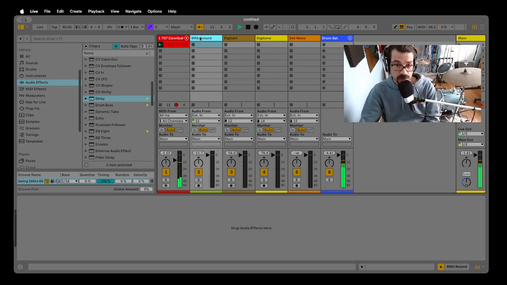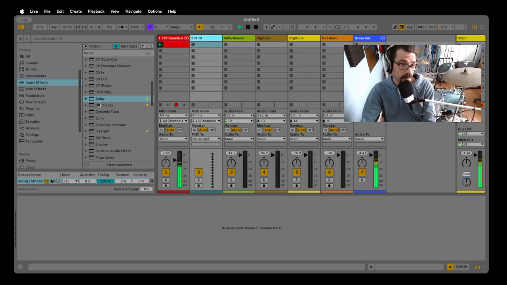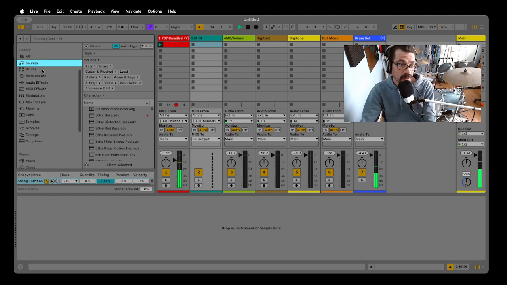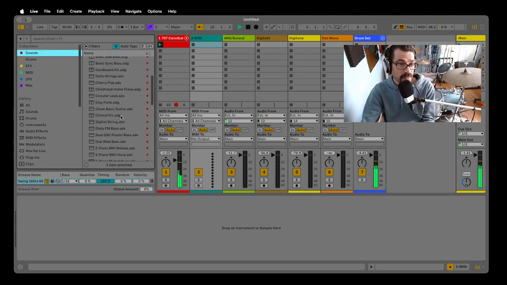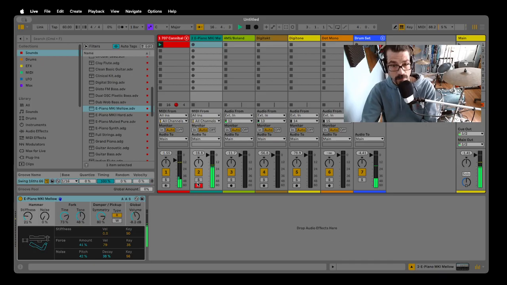And then again, I'm going to just pick up a piano or something. And I'm showing you guys this trick in real time. So I did not plan this track. This is just me showing you literally how I make the easiest sound design that I can, right? And I'm going to pick an electric piano. So we go electric piano. Super easy. And I'm going to get ready. 1, 2, 3, 4.